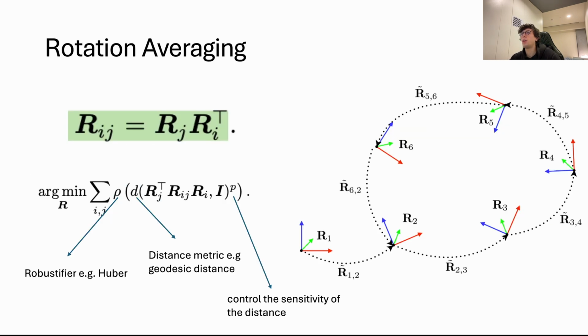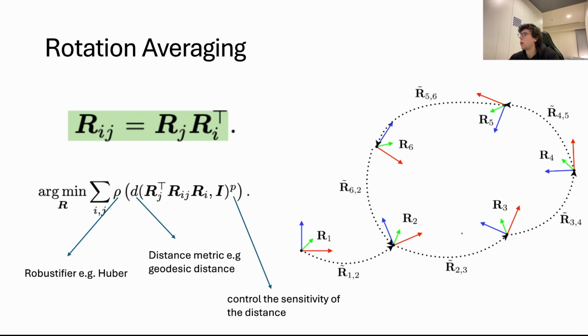And now we arrive at rotation averaging. So these first methods try to estimate only the rotation of the cameras, and we know that we have a basically local rotation in the camera frame of reference.